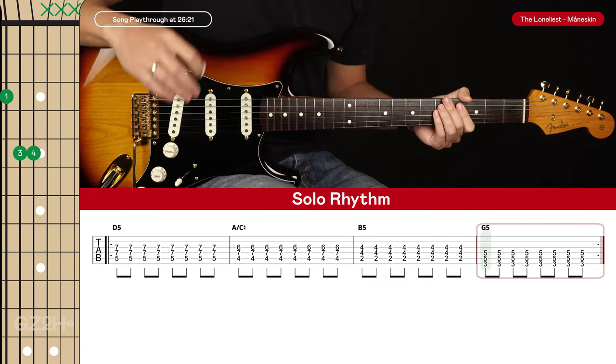And then for our fourth little section here, we'll hit the 9th fret, hold it out, and you can bend it a quarter tone if you want. Pull off to the 7th, and then hammer back onto the 9th fret, and then index finger will come up to the 7th fret of the 1st string, hit that, and slide out. So the fourth little chunk. So the first bar. Now the second bar here is almost the same, except for the final little section, it's just the same as the regular 9th fret pull off. So the second bar.